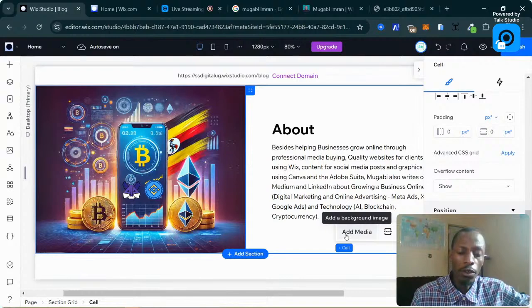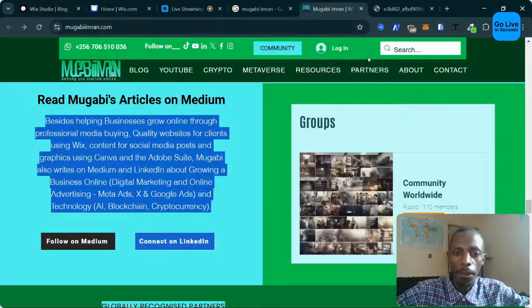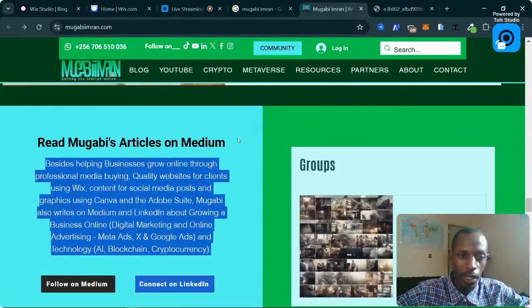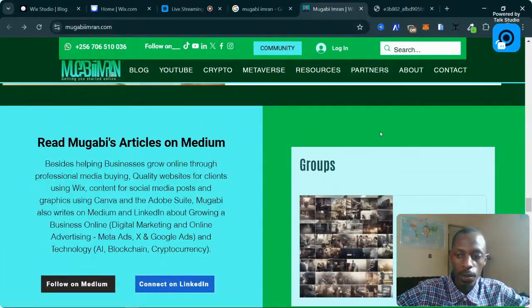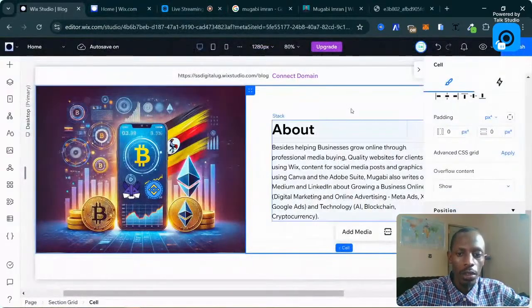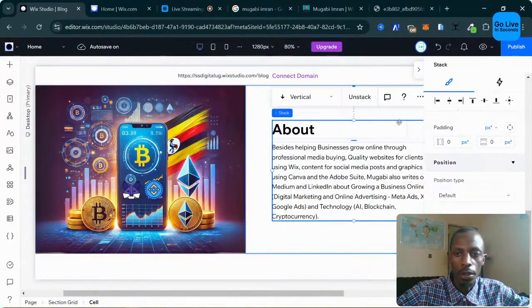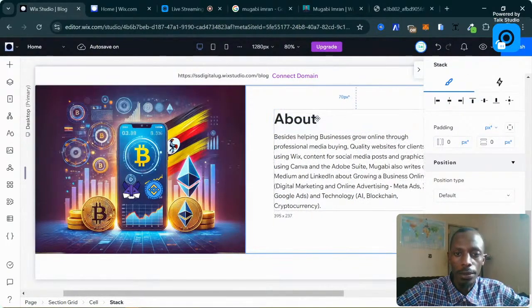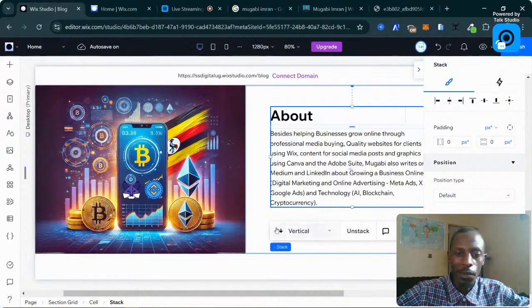Okay, so we have one section done, which is about, and this was not even part of this, but we can use it for this part maybe. So we get this part and we add, in this case they have groups, but for us we have just a photo. If you want to add another button, you just go, oh, there's no button. So if you want to add a button, not another button.